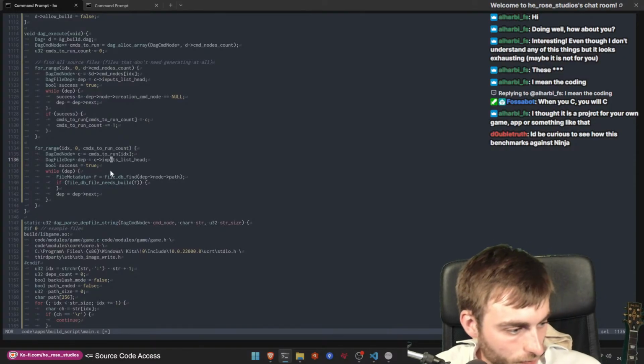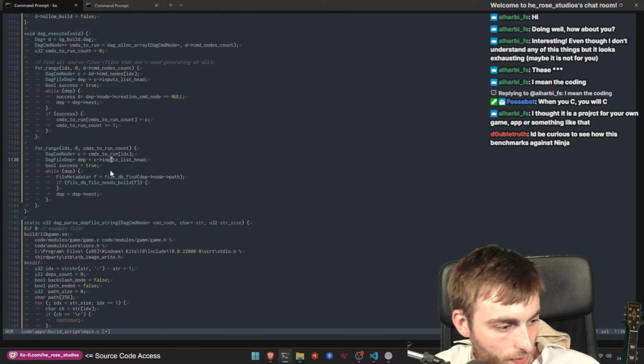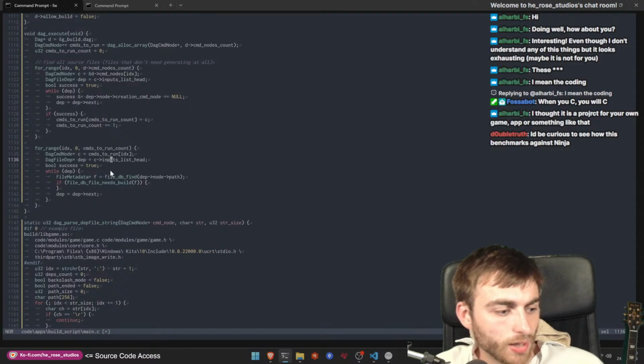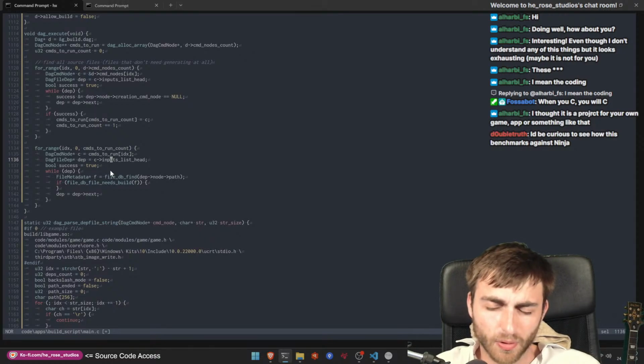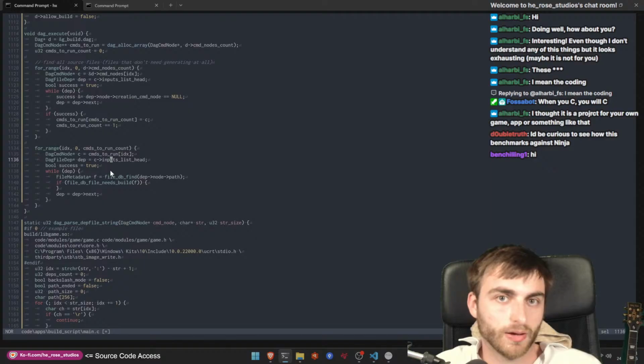Hey, I'll be curious to see how this benchmarks against Ninja. Yeah, I don't know how Ninja works. I think it might be doing DAGs as well. I remember looking at the source code a while back. But yeah, Ninja has a text file that it parses and does it that way.